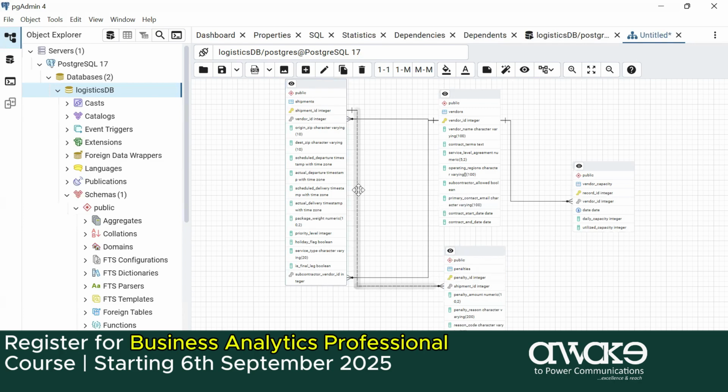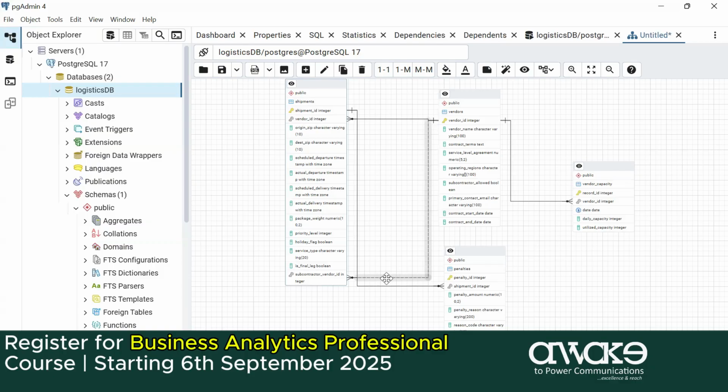We have an optional subcontractor vendor relationship here where you see we have subcontractor ID. So we look at this now. The subcontractor vendor ID column here in the shipments creates a self-referencing optional relationship within the vendor's table. You can see it, right? This is it. It is a self-referencing optional relationship within the vendor's table, meaning one vendor can act as a subcontractor for another, right? And if you take a look at the data set, you see that subcontractor column within the shipments table.